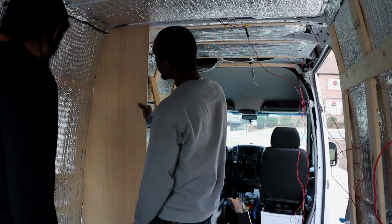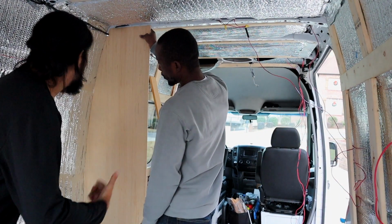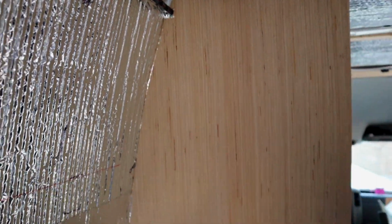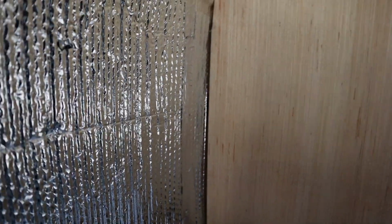So the first one's done, guys. It looks even to me. Yeah. You got your up top. So we got this even. And now where are we going? Down here? I'm going to try to get rid of this gap right here.